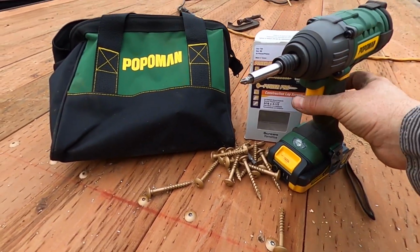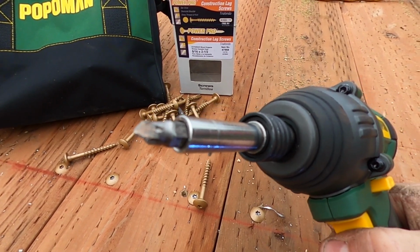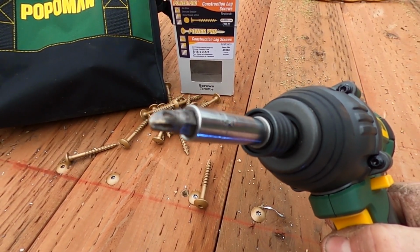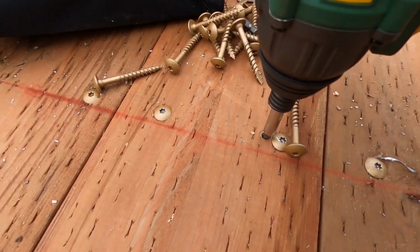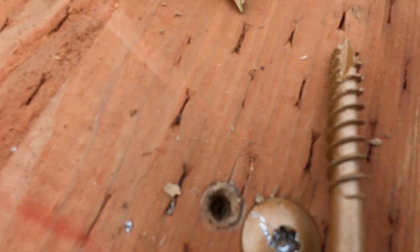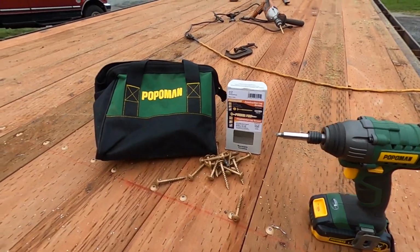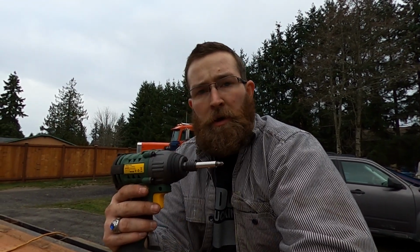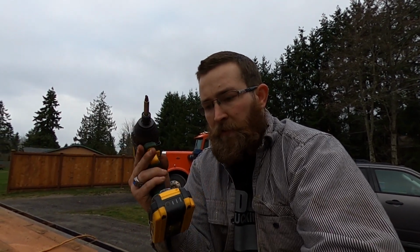And we did end up breaking this bit right here with the POPOMAN. It shattered this. As you can see, it shattered it. Drove it right into there. The bit was wedged in there. When I pulled it out, the bit stayed in. Like I said, guys, I would consider this tool a great tool for a homeowner, do-it-yourself person who's very oriented in doing things yourself. Great home improvement project impact driver.